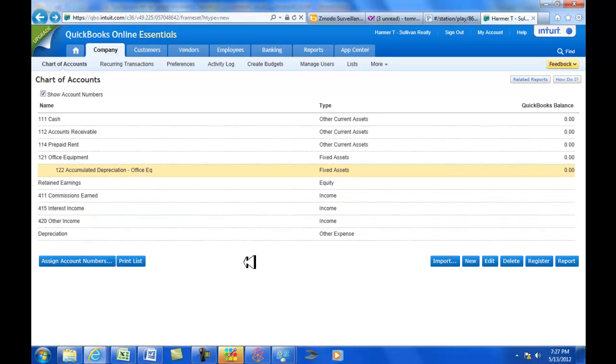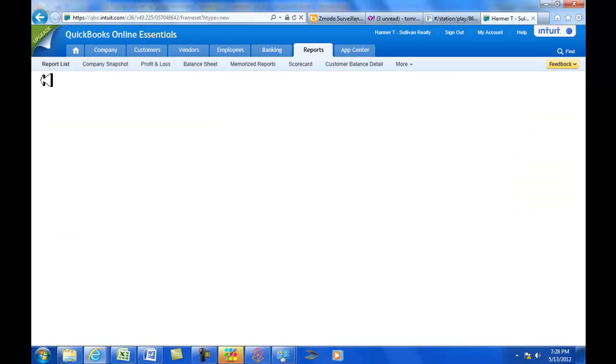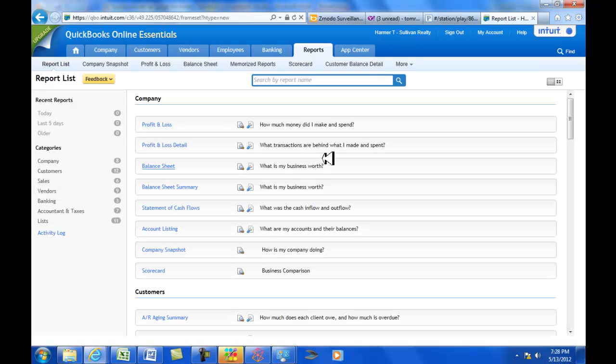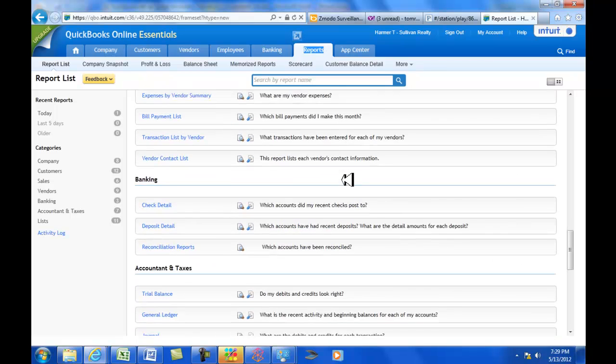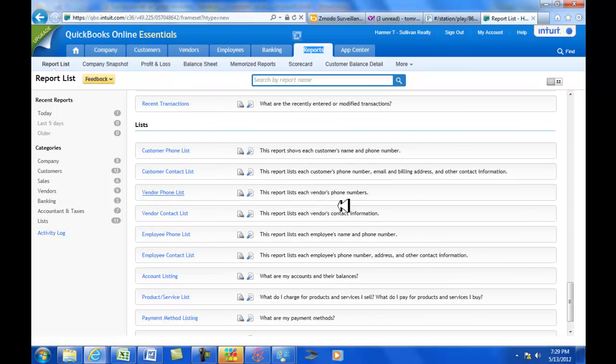So I'm going to show you how to print. So after creating your entire chart of accounts, you want to submit it. You're going to be graded 10 points on that. So here we go. We're going to go up to reports, and then we're going to click on, if I just double click on that, that will bring us up to all the reports available. Okay, so then what we want to find is we want to find our chart of accounts. So to find that report, we got to scroll all the way down to lists. Okay, lists, and here we have under list, account listing.